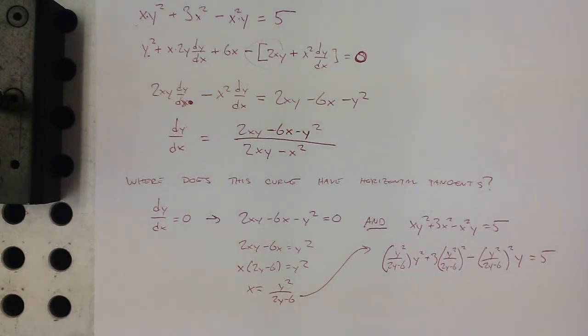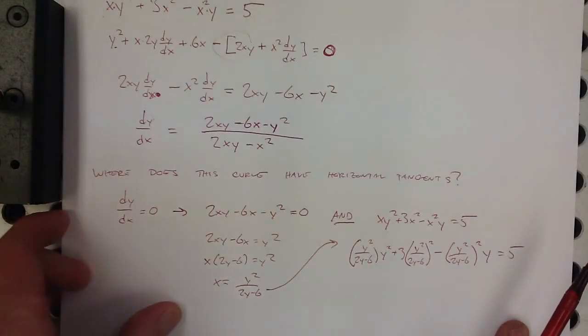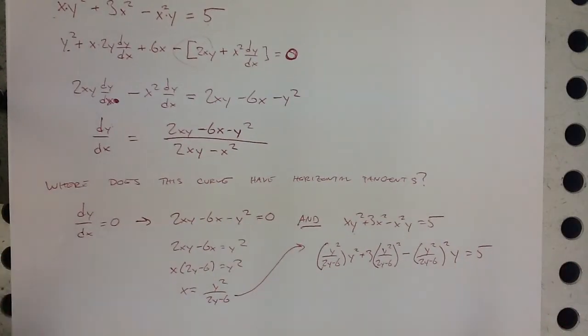Now that's a pretty horrendous looking equation, but remember, it's an equation in one variable. If you're very, very careful, you can find the solution to that by plugging it in to your calculator. And that will tell you the y values for places where we have horizontal tangents on this curve. How do you find the x values? Come right back to here. I'm sorry, that one turned out to be a little hairier than I might have wanted for an example.